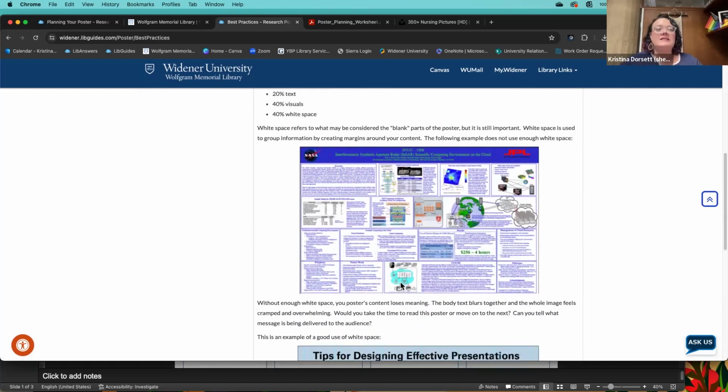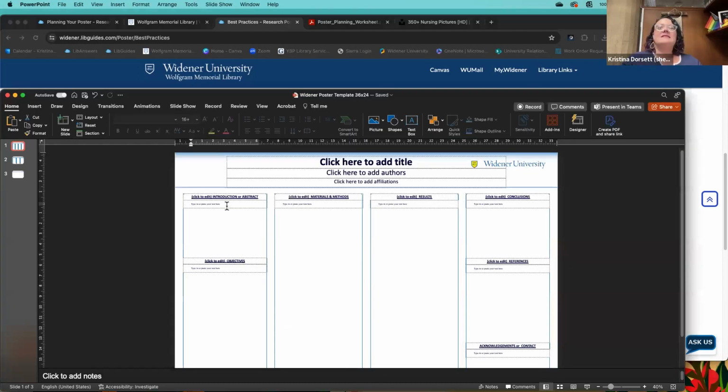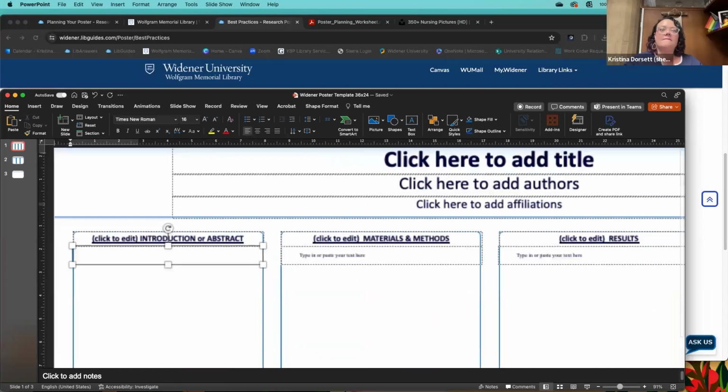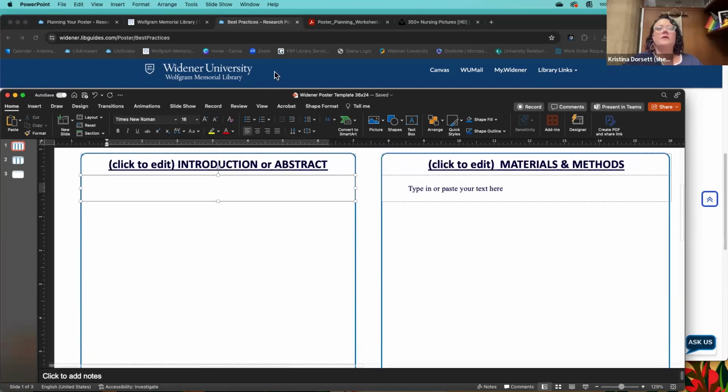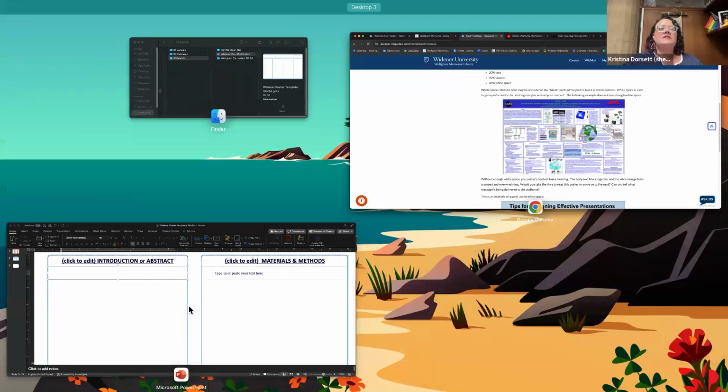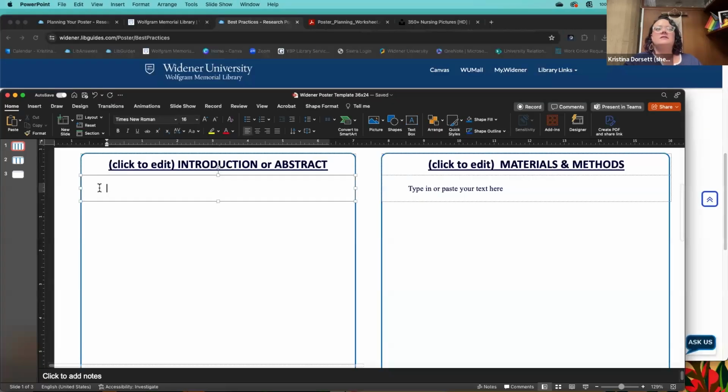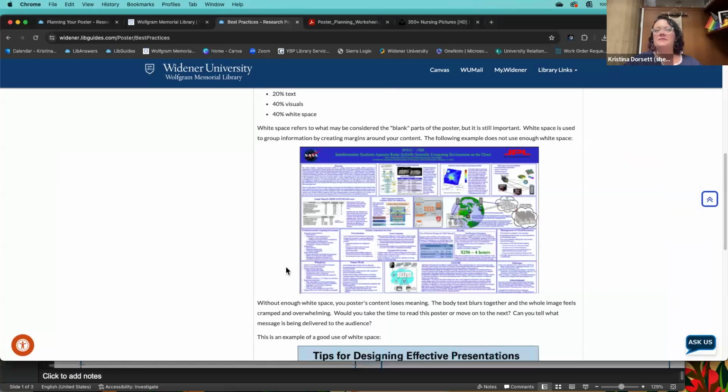So you guys are working with a template, which means that you don't have a whole lot of control over the margins and the white space and all of that fun stuff. But that's okay, because I've helped you out with that as much as I can. So you should be able to, with your template, start copying and pasting into these text boxes right away. So the negative space that they're talking about are these margins that are over on the side. You guys don't need to worry about that. The margins are built into your template.